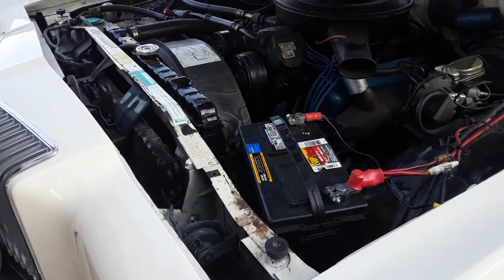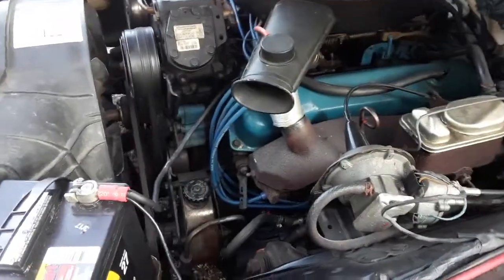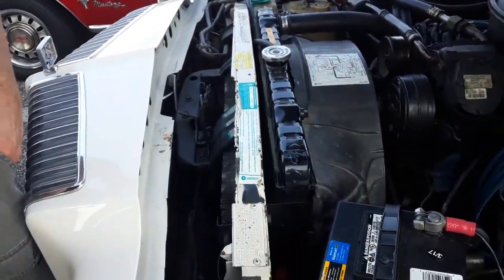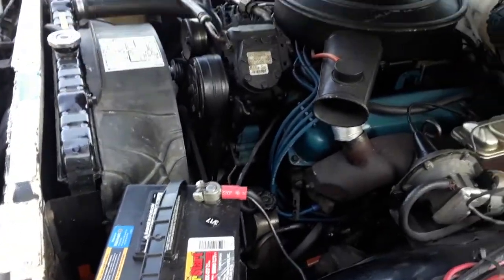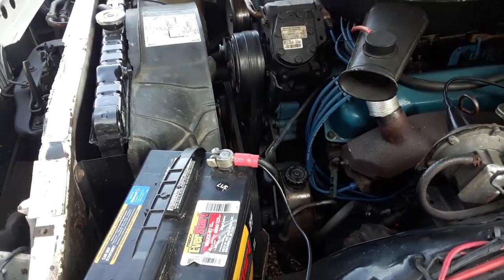So let me think what I did. I did battery, I did KYB shocks, I had a dual exhaust thing put in. New radiator and alternator. But those are just general wear parts, so that's not bad. Pretty much. Over 40 years, definitely gonna need. And I had a new steering box put in. That made a huge difference. But that's it. I think that's mostly it.